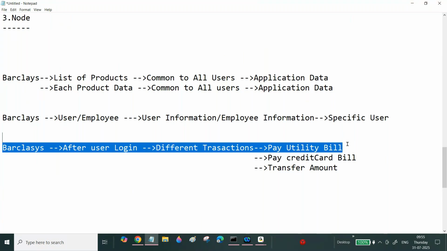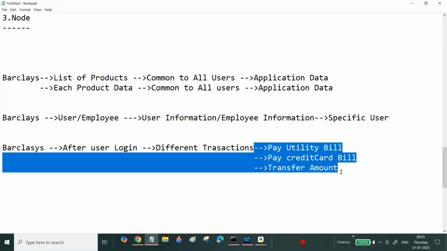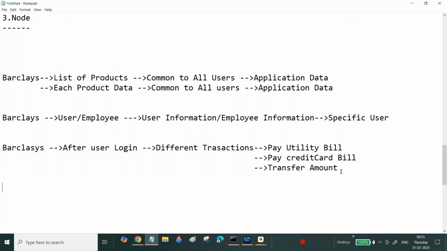This is a different action the user is performing. Within this user session, you can do different actions, right? Agree?